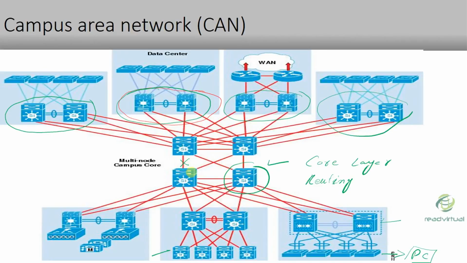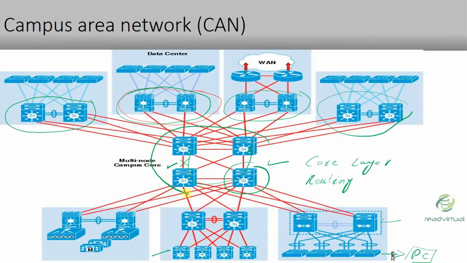Normally in the core layer we have dual devices, where one device has a backup for the other. Actually we cannot quite say backup, because we are using both devices as active. Some traffic uses this path and some traffic uses the other path, depending upon our configurations. We will not discuss this topic in security, because this is the network area, and network administrators know how to move their traffic. But this is the core layer.